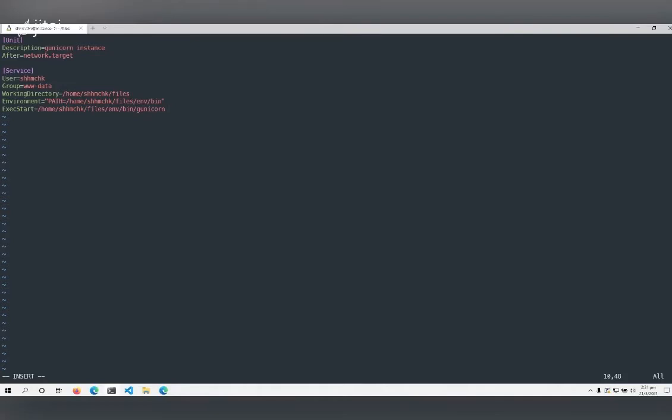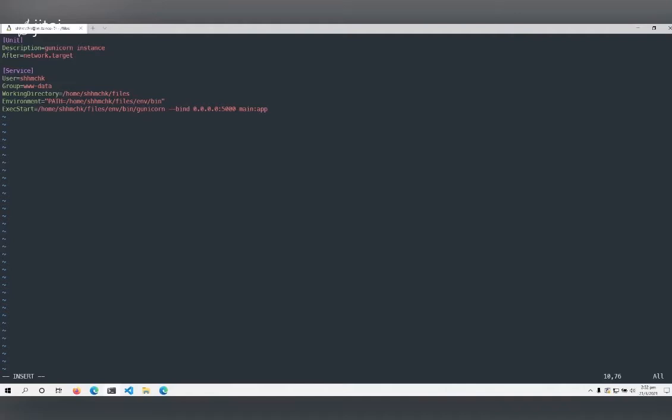If you remember, it was --bind 0.0.0.0:5000 main:app. Yeah, this should work. It's essentially doing the same thing we did on the terminal, but as a service file.